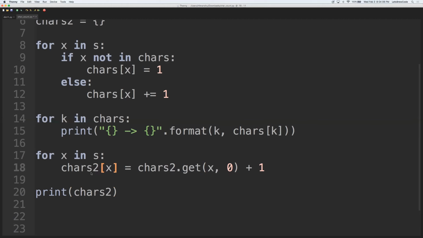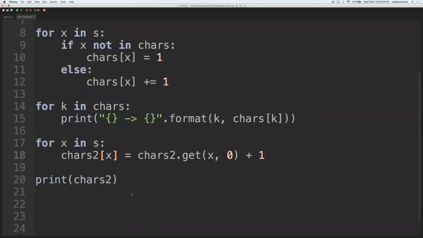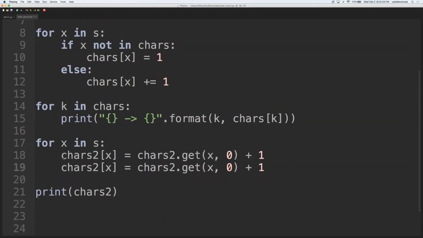Let's just be clear that we are correct on syntax. So for example, when the M comes now as the first character, let's say my name is Frodo. So capital M comes here, and this should become chars 2 of M. Essentially, you're writing that chars 2 of M should get the value of the current key, which is M. So this will give you a 0 if it's not present, which is ideally what you want.